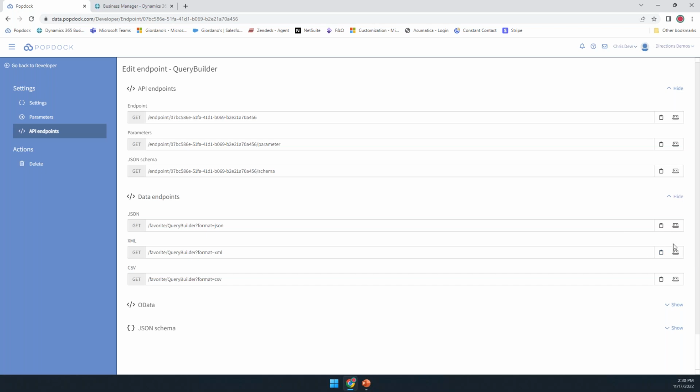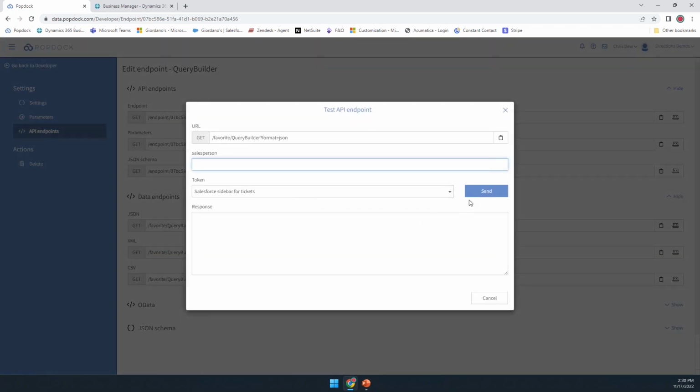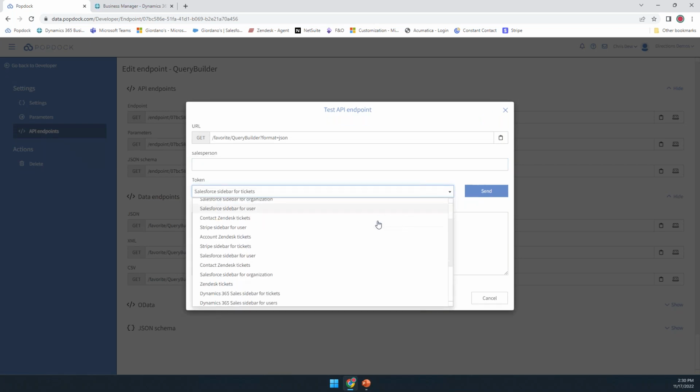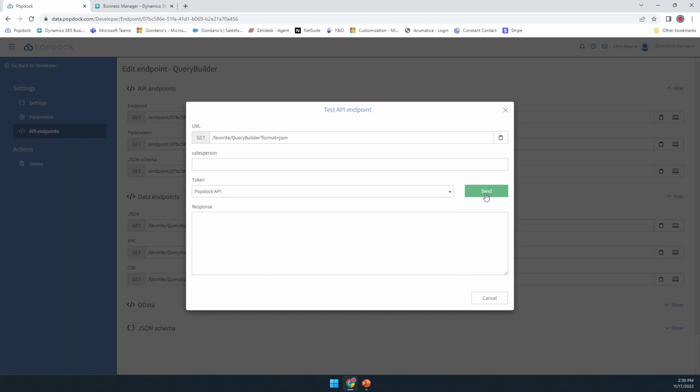But if I just do a quick little example, if I wanted to get some JSON back or OData, let's do this. I'll start with this one. So this should give us everything.